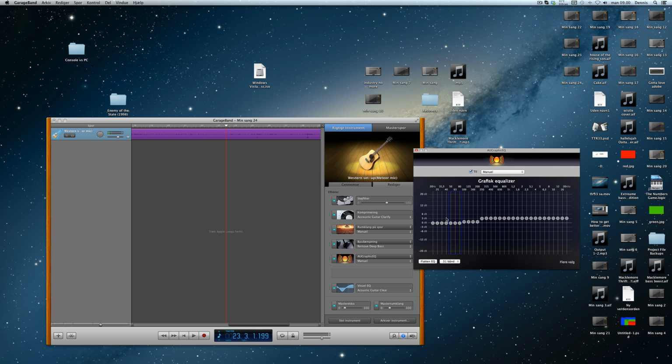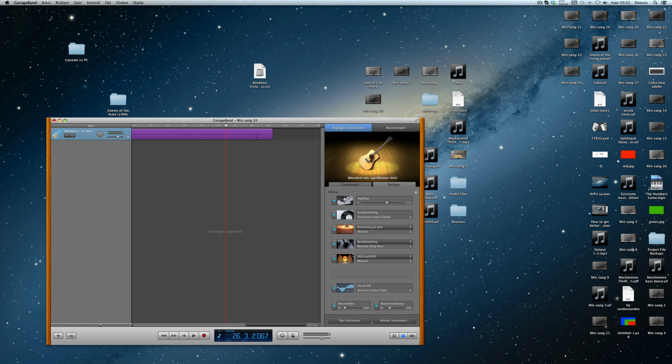Alright, so what I did here was that I lowered the bass frequencies, increased the middle frequencies a bit, and then the treble frequencies I increased by a lot. You gotta play around with this by yourself. Alright, so let's quit the graphic equalizer. Now to the visual equalizer.